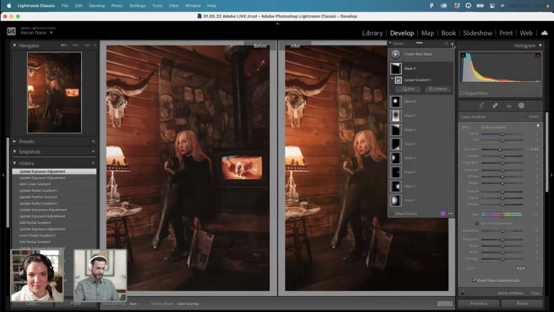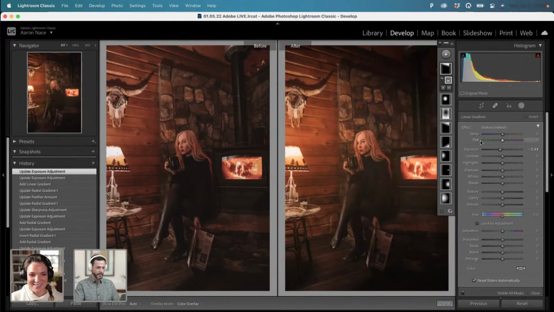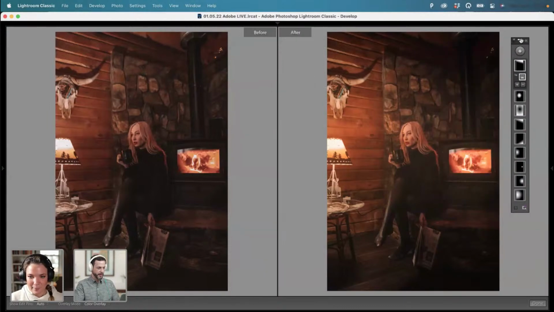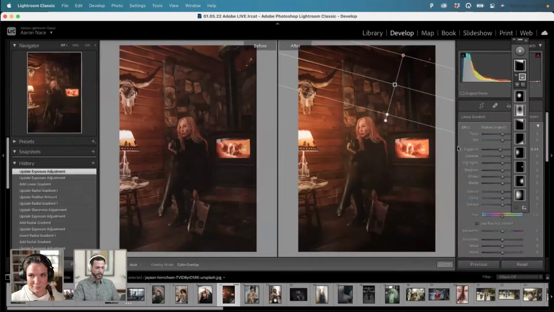Yeah, amazing. I agree. Look at all these masks that we made. So cool. Really quick and easy. But there you can see, let's hit Shift Tab so you can see the before and after. Again, pretty subtle. But here you can see in the before, the lightest part was here, and her face was a little bit dark and didn't have so much of a focal point. I feel like we're building that focal point much better here.